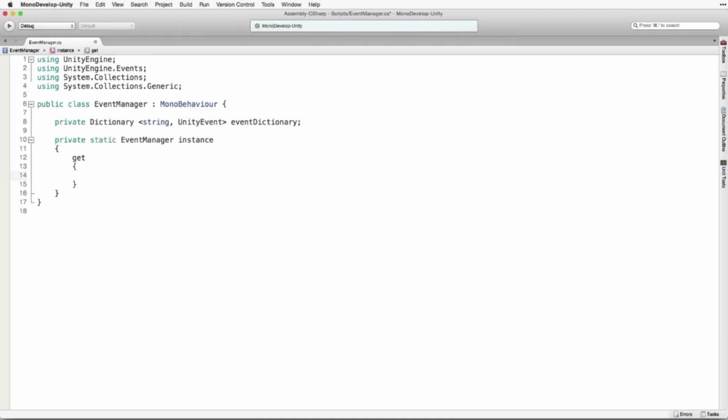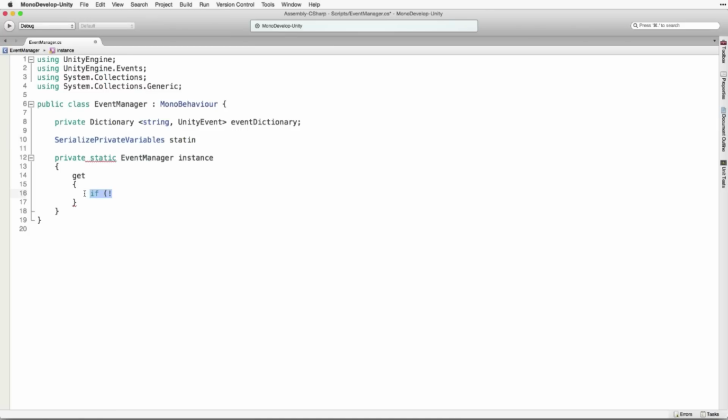So if we're looking for that event manager instance, we want to say, if there is no event manager. Oh, come on, give me the lowercase one, please. Oh, I haven't. That's because I didn't make it. We have to make the instance of this. So there's our private static.